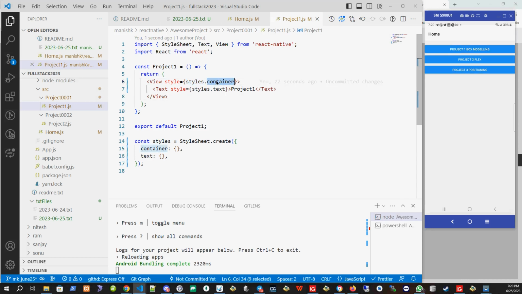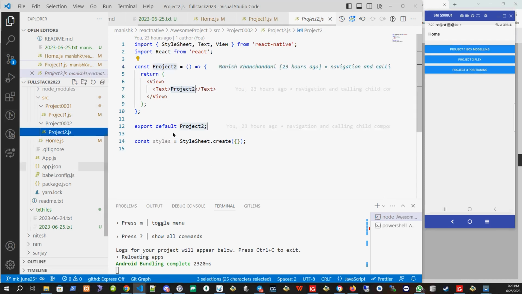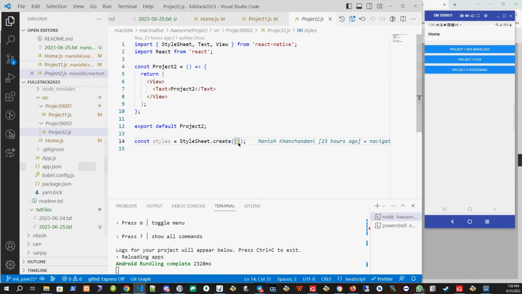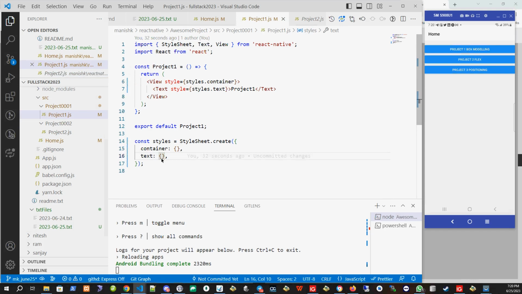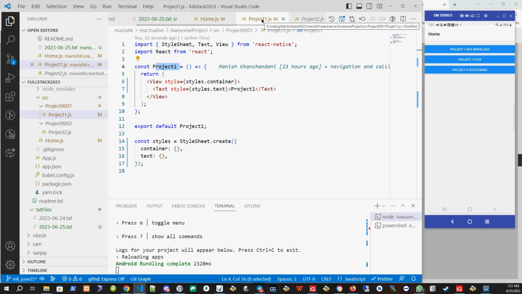If I have this container style in project 2 also, I will rewrite it again. Though we can define the style sheet globally, it is recommended to avoid a global style sheet, because each component should be self-sufficient. If you have one project and another project, you can just grab this component and put it in another project and it should work.